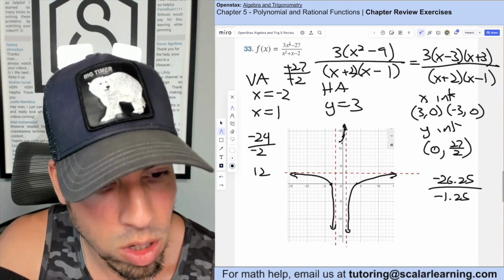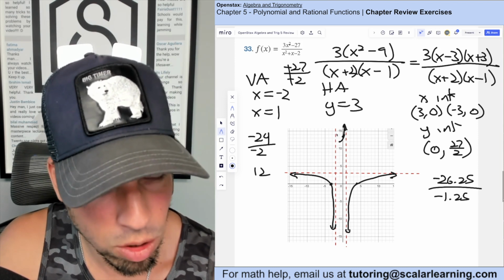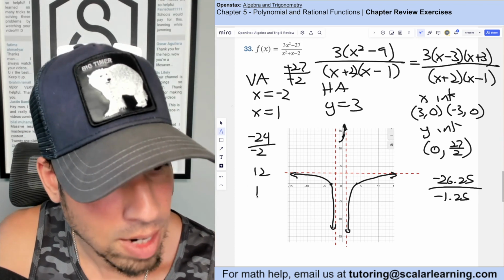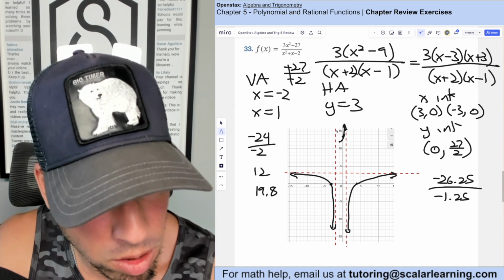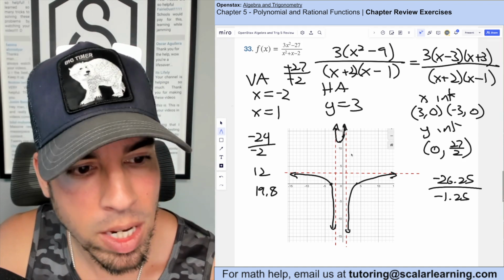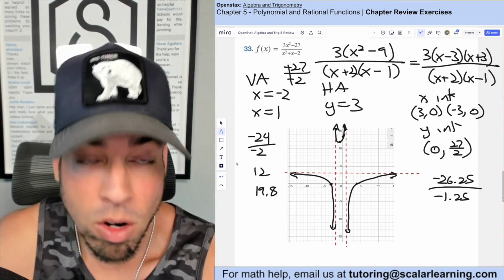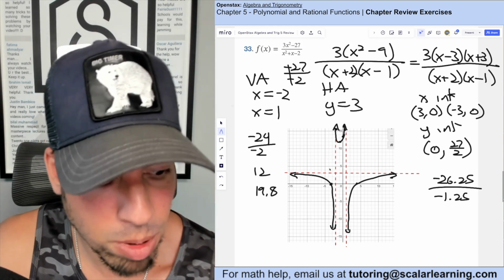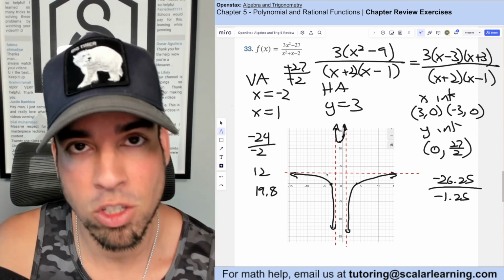But let's plug in one other value just to be safe. Let's plug in negative 1.5, just a little bit closer to this asymptote. And when you plug it into a calculator, you actually get 19.8. So it looks like it's shooting back up. It's coming up here. So we can say that it's going to go back up like this. And by the way, if you do check it by setting this equal to that horizontal asymptote and see that it never crosses, then there's no real doubt that it will have to go up like that. But you can figure it out this way too by a little trial and error. So there's your answer. Done.